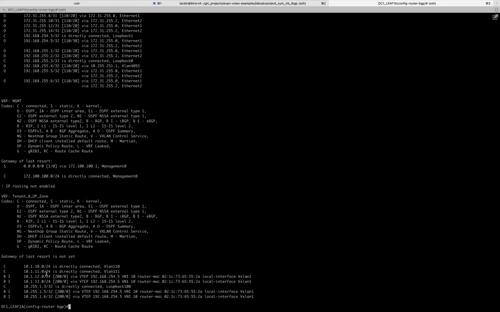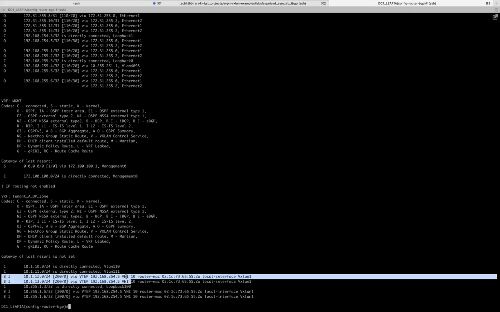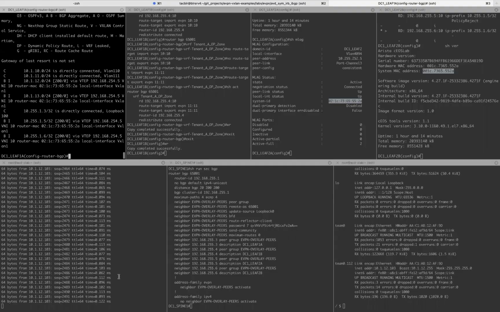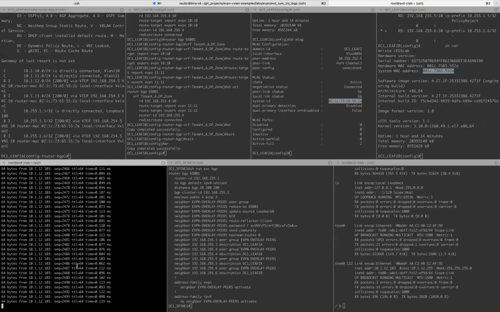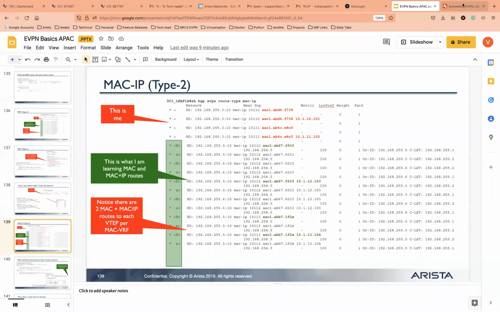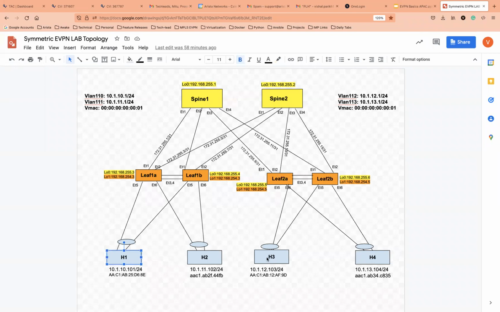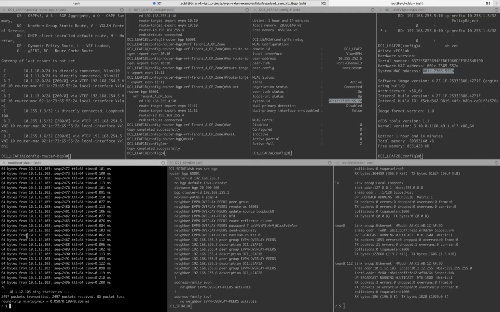Now one interesting thing I want to show you is that I am pinging from H1 to H3. I'm pinging 12.103 from H1, and it is successful.